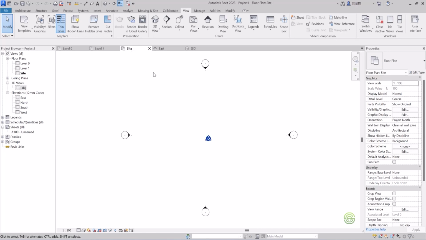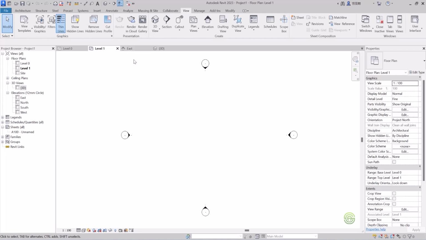Likewise, in the site, you cannot work on the first floor or any terrace floor like that. You can only work on the site items like compound walls, roads, trees, that kind of thing. If you want to close this, you can just click on close. It will automatically close.